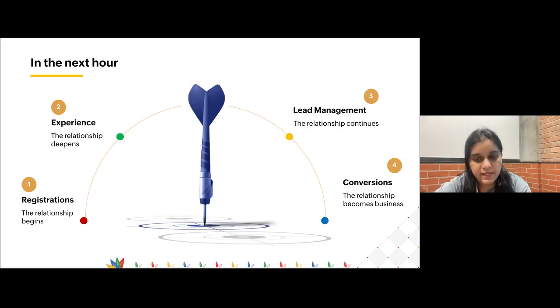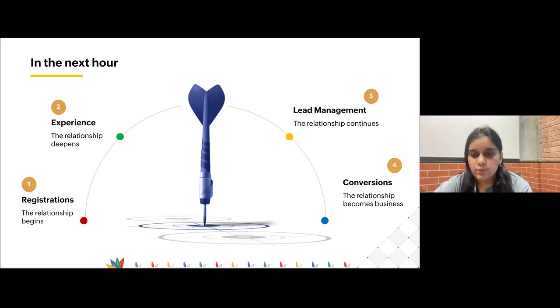Then next comes the experience. Once someone has registered, the focus shifts to engagement. We'll see how event day check-ins can be taken care of and the automations that help deliver a smooth attendee experience. Then we'll move to lead management. We'll show you how you can extend connections with your registrants, enabling a connected event experience instead of disconnected spreadsheets and manual updates. And finally, we arrive at conversions. An event shouldn't end when attendees walk out the door. So we'll give you a pipeline on how you can turn your registrants into actual customers.